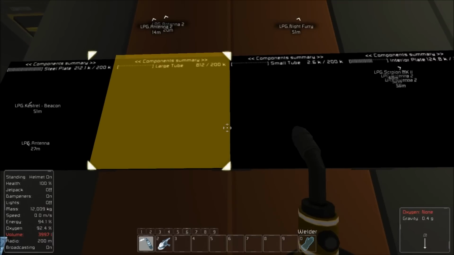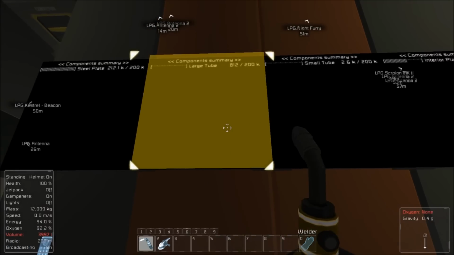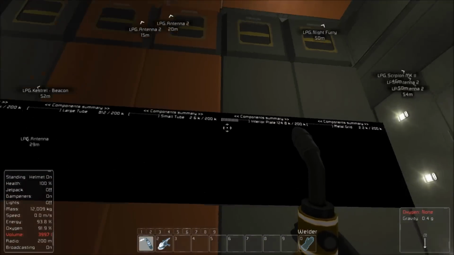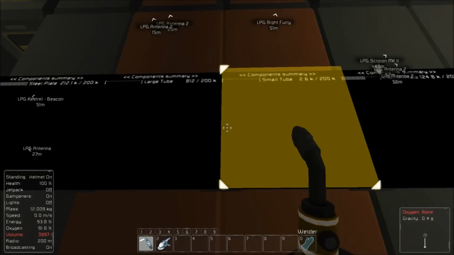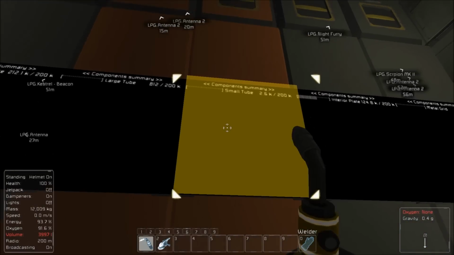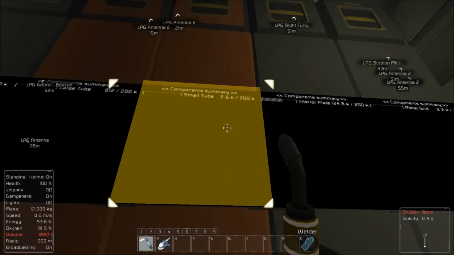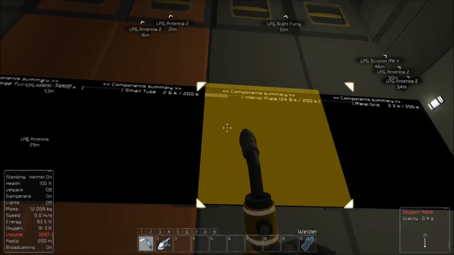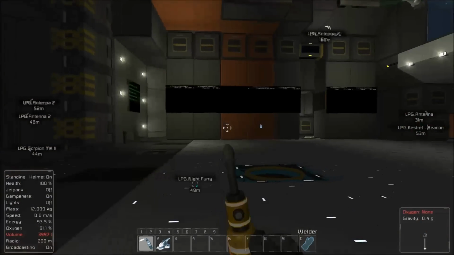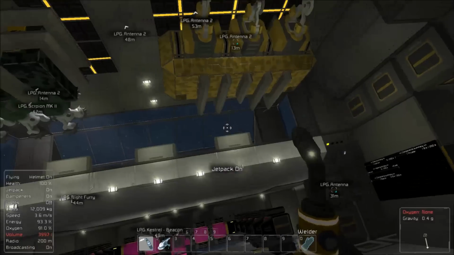So large tubes, 812. That's kind of low. But I guarantee you when we're taking apart all this other stuff, because thrusters have lots of large tubes, and we're going to be taking a lot of thrusters apart, that number is going to skyrocket. Small tubes, interior plates, and metal grids. I think overall we are really good on components. So, yeah.